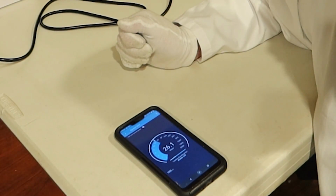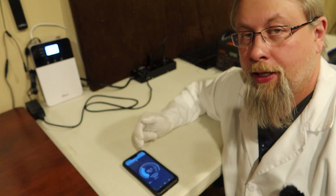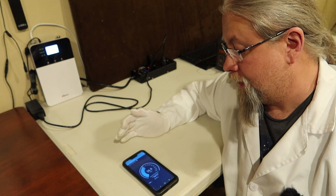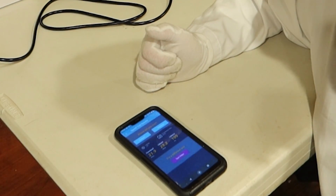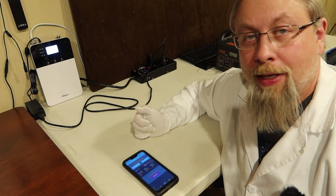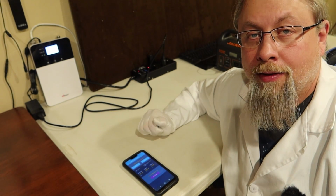Well, that's significant. So far, 25 megabits. Now here's where it really shines. When you have a booster and you really need some upload speed, here we go. 26, 27, 28. So there we go, 22 down, 28 up. That's a significant improvement using the booster. All right, now if that wasn't convincing, let me show you a different test.